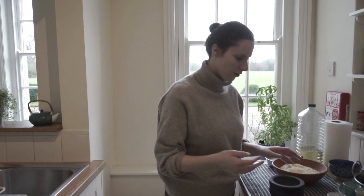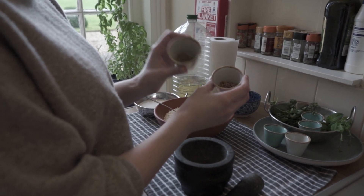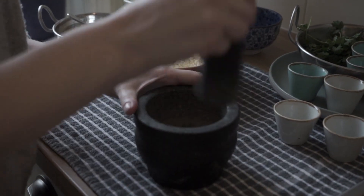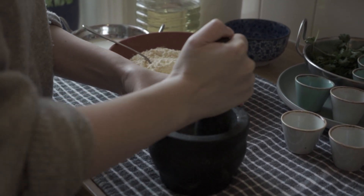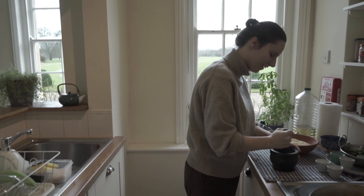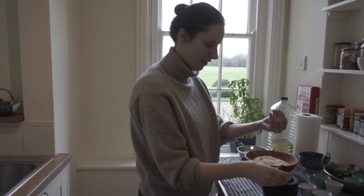It's time now to prepare the besan, which is going to be our batter for the pakoras. Let's begin by crushing a few of the spices — we've got the coriander seeds and the cumin seeds going into a pestle and mortar, just to break them a little bit. I love this stage — the smell you get just gets you excited for pakoras. I've just broken them up slightly; they're not in powdered form, just slightly broken.